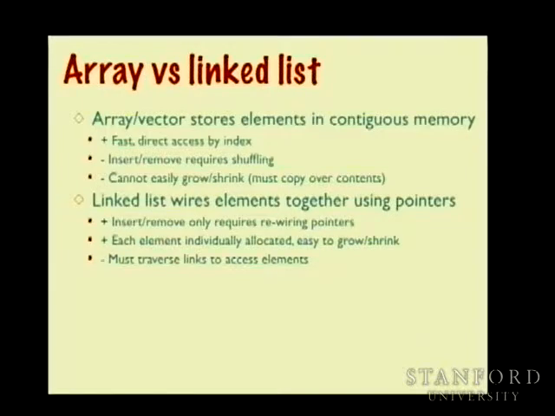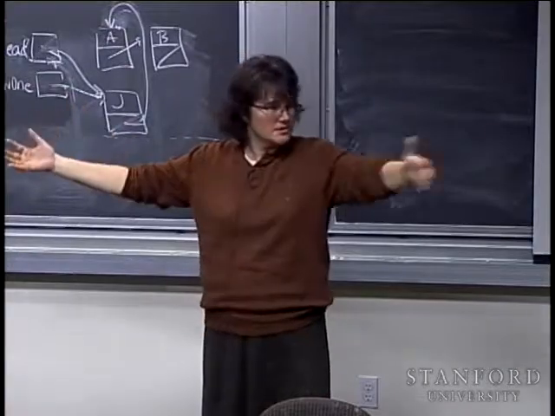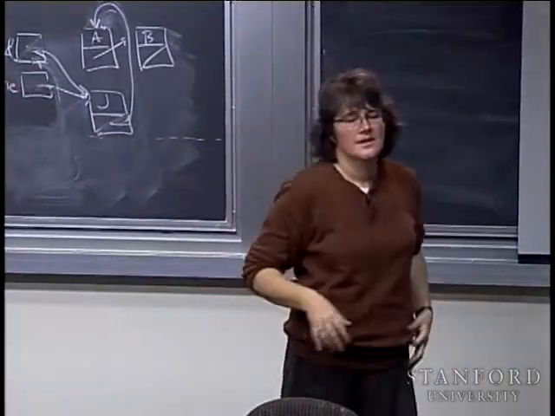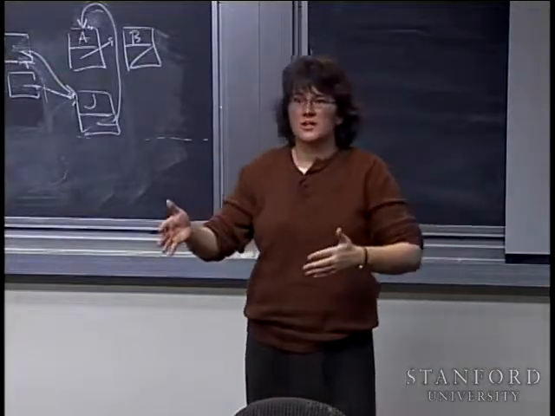However, the fact that it's in this big contiguous block is actually very bulky. It means that if you want to put a new element in the front of an array or vector that has 1,000 elements, you have to move over the 1,000 elements to make space. If it's starting at address 1000 and you have them all laid out and you want to put a new one in the front, everybody's got to get picked up and moved over a slot to make space. So imagine you're all sitting across a lecture hall, and I decide I want to put a new person there. Everybody gets up and moves one chair to the left.